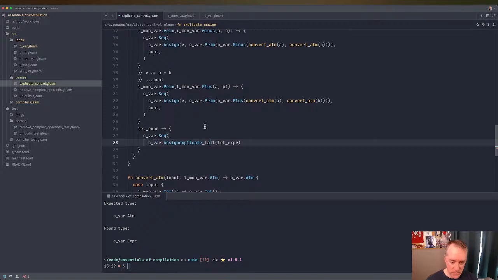I think this is wrong, because this returns a tail, not an expression.